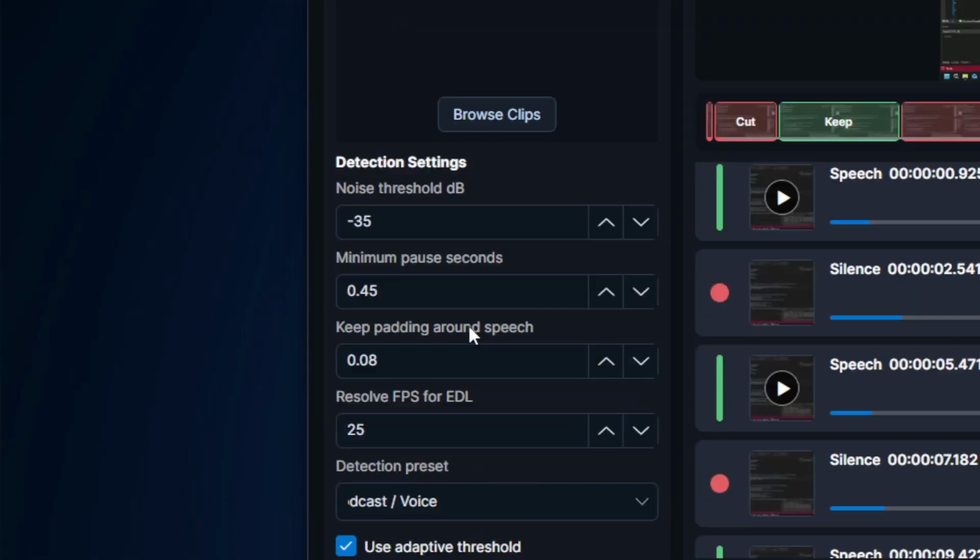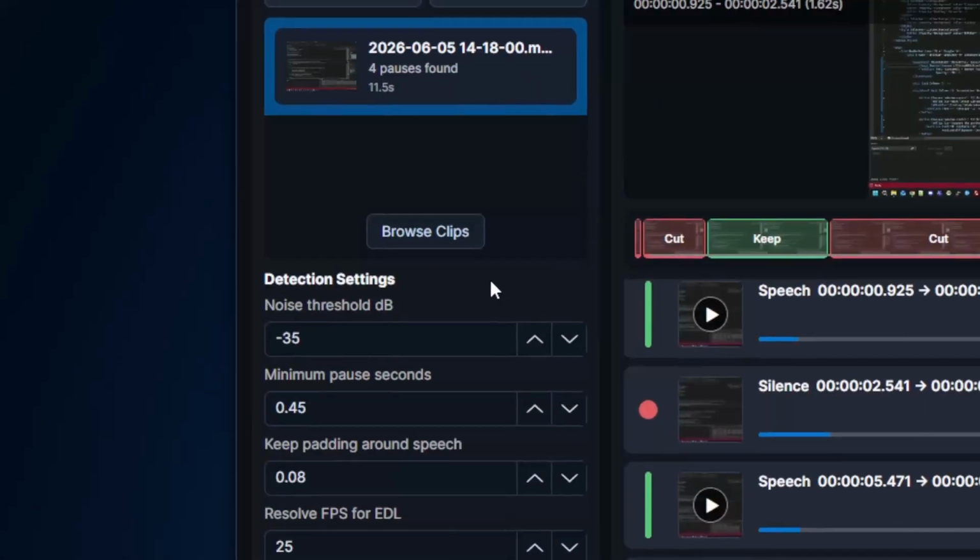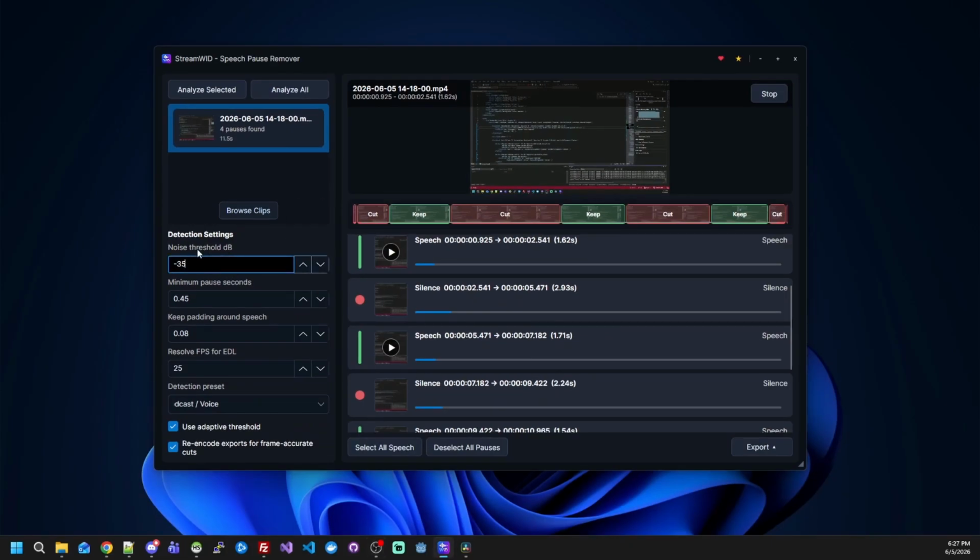But if you look into this area, you have some presets that you can play with. And for the noise threshold, this is basically the level that you want the application to understand as a speech pause or not. And only consider as speech pauses every section that is longer than the selected minimum pause in seconds. And of course, to fine tune everything, you can add a padding around the speech so it cuts a little bit from the edges so your voice does not sound very robotic when the clips are cut.